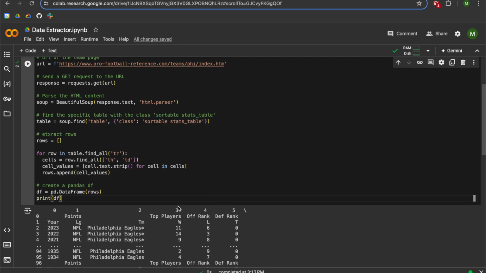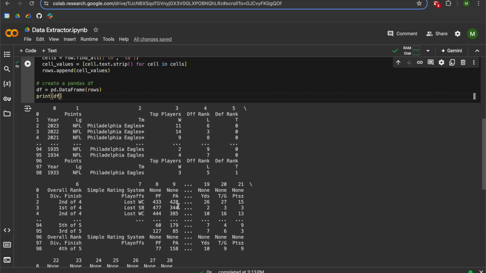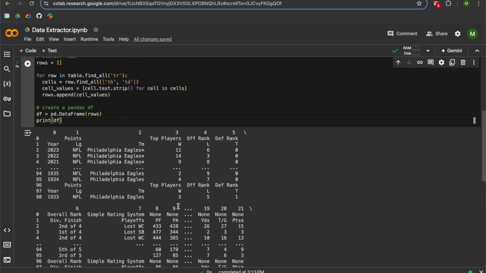And now you can see instead of getting a list of lists, that's what we had, we now have a data frame that has columns and rows. But there's a couple problems when we just pass that raw data into a data frame. You can see that our column headers are 0 indexed, and we have those span columns in here. So you can see we have points, and it's actually lined up weird because of the span columns not being appropriately formatted when we scrape the data.